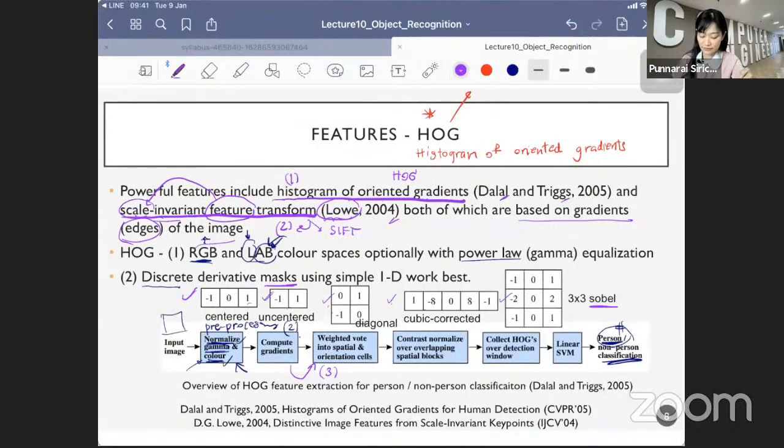Can you guess which one? The first one is centered, you can type 1. The second one is uncentered. The third one is diagonal. The fourth one is cubic-corrected. And the fifth one is Sobel. Sobel is very popular, right? Can you guess which mask works best for HOG features?